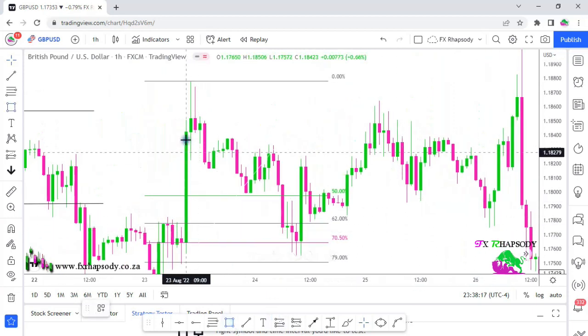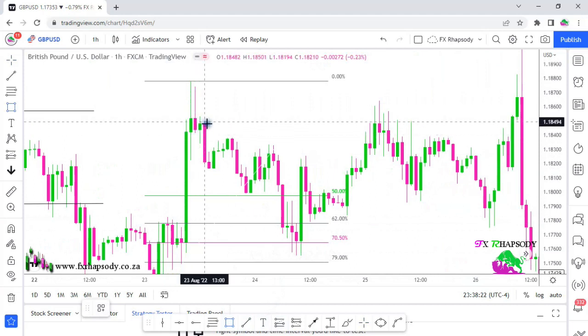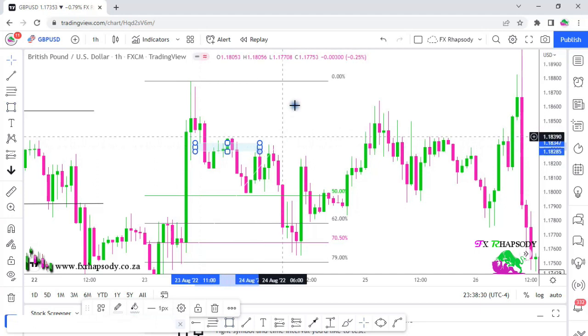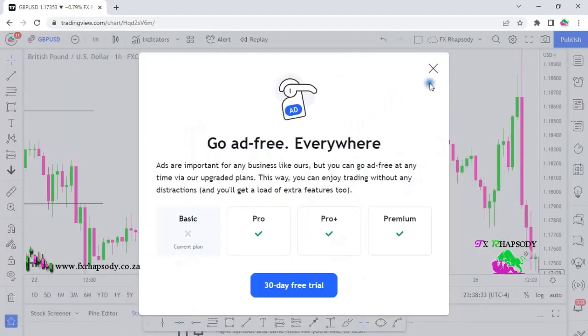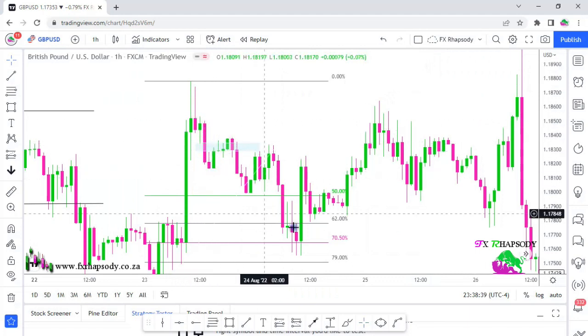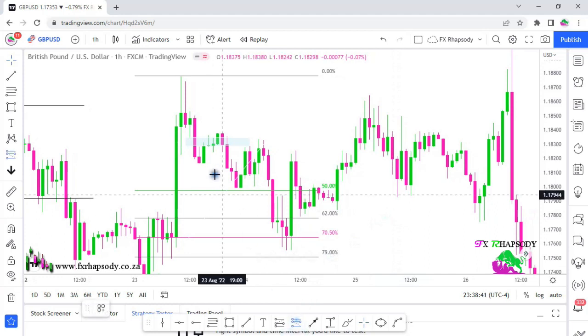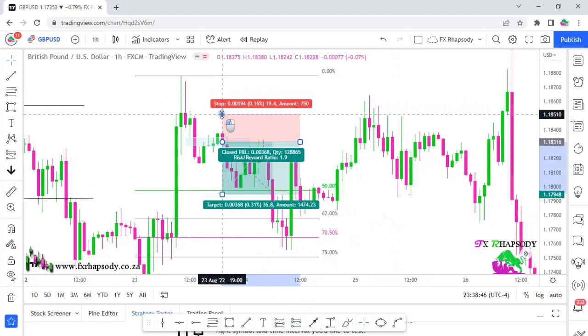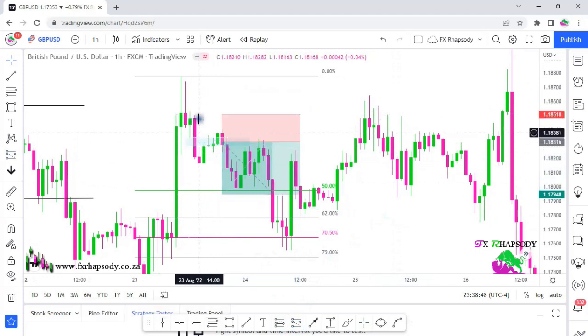Again, as you can see, price came to this high over here, then it started consolidating a little bit. Then there was a break in structure, meaning that area was broken by this huge bearish candle, and it left a fair value gap in between the two candles. So we had a fair value gap that was left between that candle and with that push. So price going up into that area, that's an area where you sell down. So you place your sell order there, stop loss just above the previous breaking candle, because it was a huge stop loss.